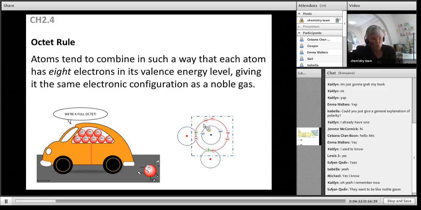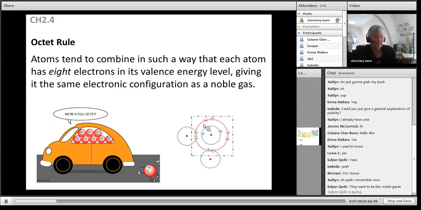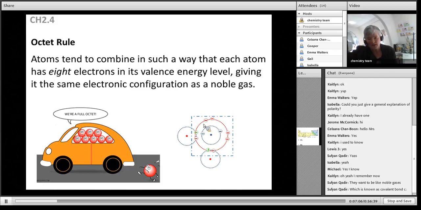So the way water works is that it shares electrons. Oxygen will share one of its electrons with one of the hydrogens, and the hydrogen will share back, and the same for the other hydrogen. And that sharing is a covalent bond, correct. So this is how we get an octet. Now notice hydrogen does not have an octet.